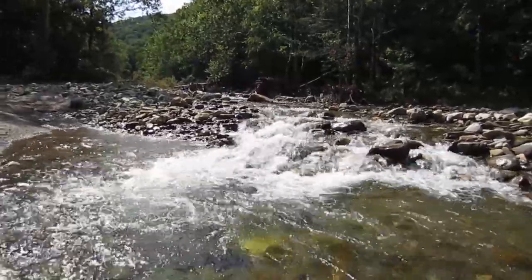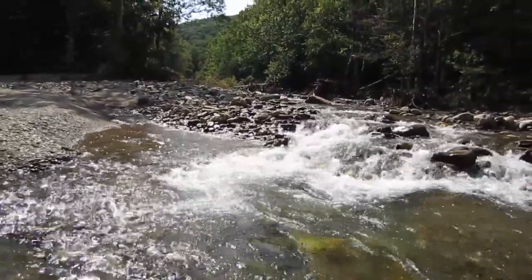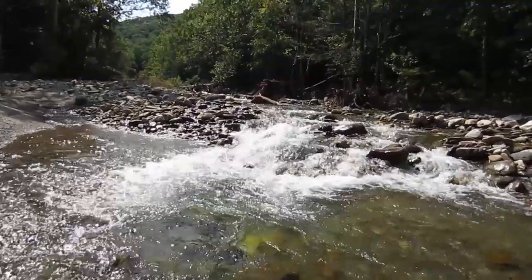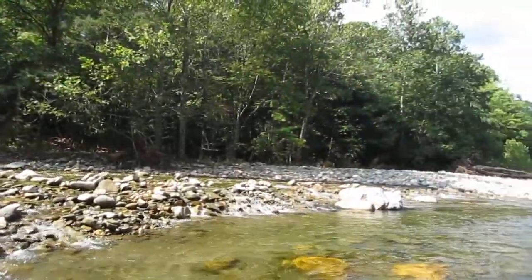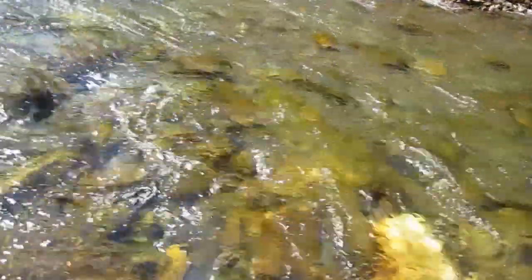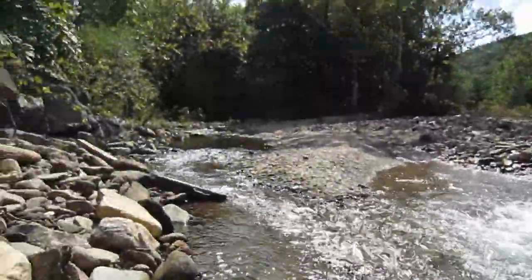You can go for a dip right there. The water splits and goes over there too. And it comes from over there too.